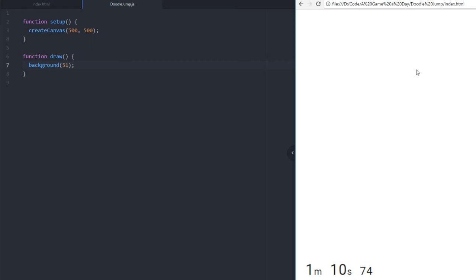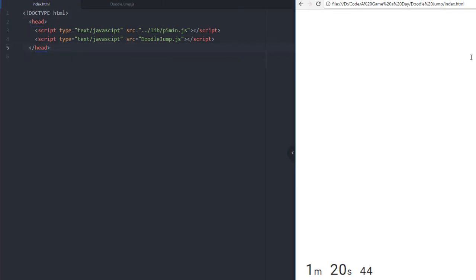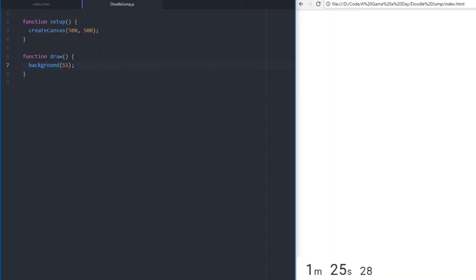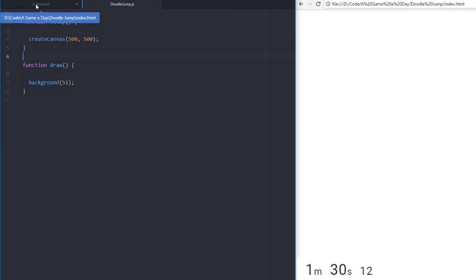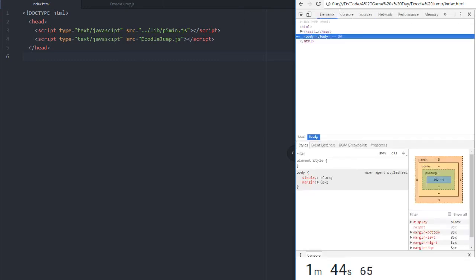There we go. And we have an error? No? Oh, do we reference it correctly? Gosh, this is the only time I've had problems with this. What's wrong here? Do I have the correct name? Yes, I do. Doodle space jump? Could it be the space? Oh gosh. Can I inspect element? Why am I already having trouble? There's nothing logged in the console.